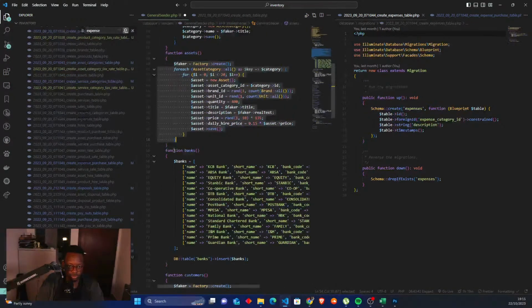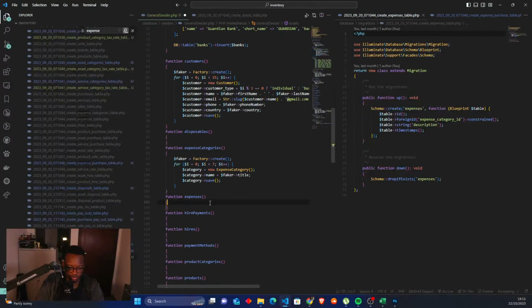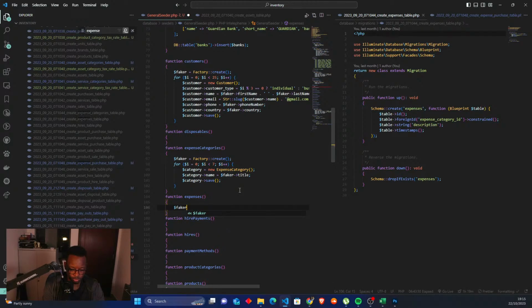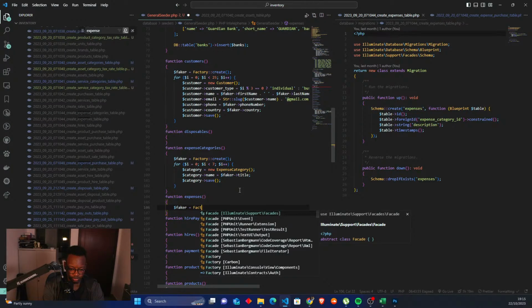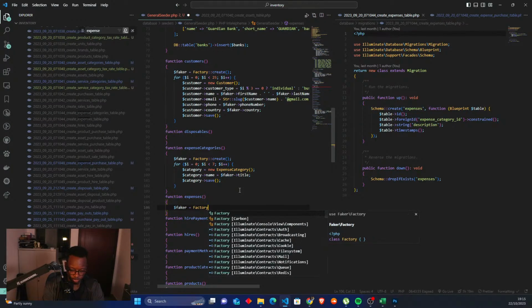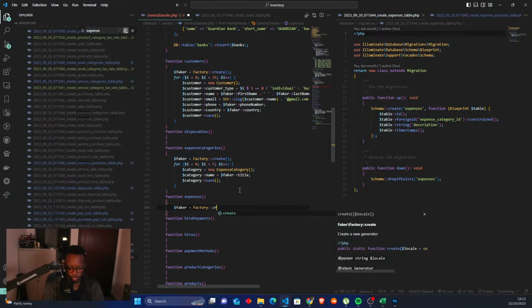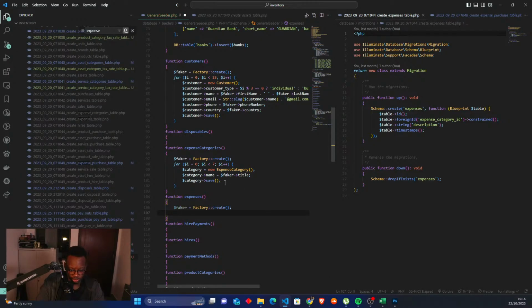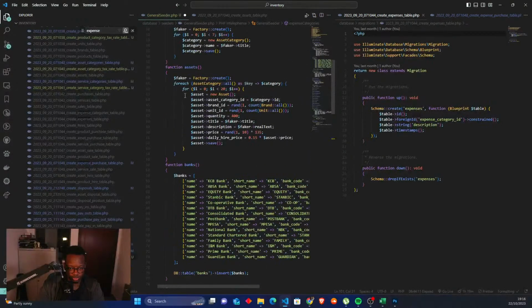So if we're going to go back to the general seeder, we're just going to title some expenses. So for example, I don't know if we're going to use the faker still. Actually, we'll just do it like the way we did the assets, although with the assets, it's different.